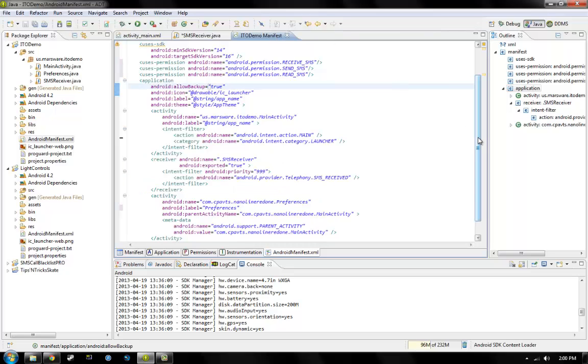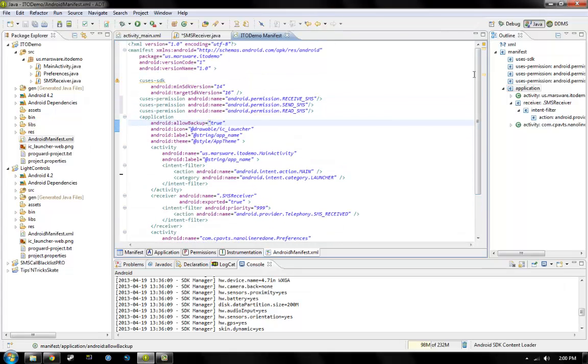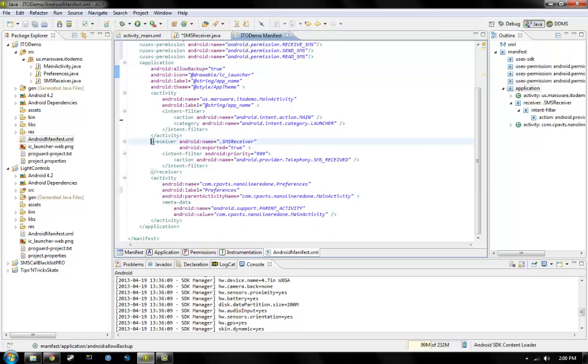Hello everyone, today I'm going to be going over the SMS Receiver class in the second part of my Android application tutorials. So what we're going to be talking about is this receiver here, this SMS receiver. Basically a receiver just allows you to filter incoming text messages, emails, and other stuff like that. So the receiver is just saying, hey, the receiver in this package is this SMS receiver.